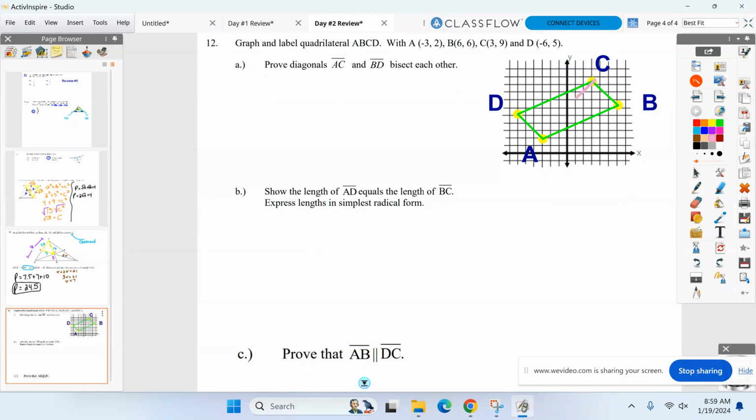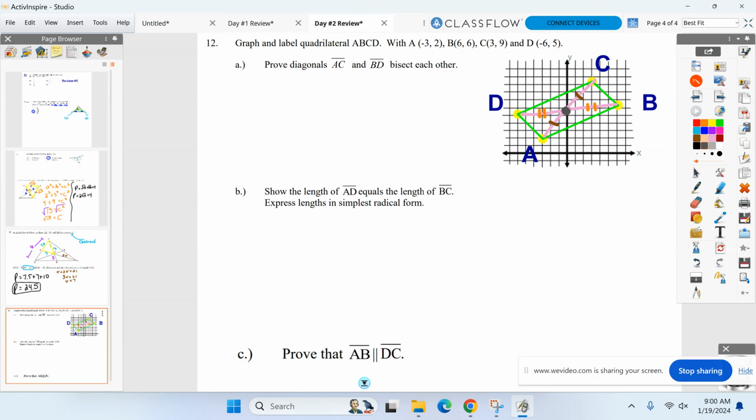So when I draw in diagonal AC and when I draw in diagonal DB, what's it mean if they bisect each other? They cut each other into two equal parts. So these two would be equal, everyone agrees? And also those two. Now look where they intersect. Right here. What's that point right there on AC? That's the what of AC. If both these are equal, that's got to be your midpoint. And what's the point on DB? Midpoint. So if these two do bisect each other, they should have the same midpoint.